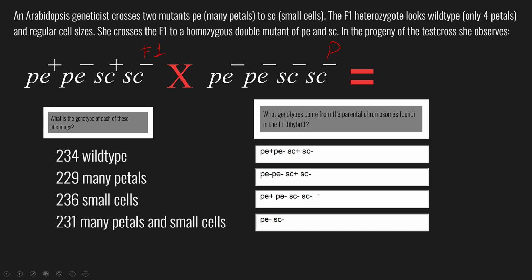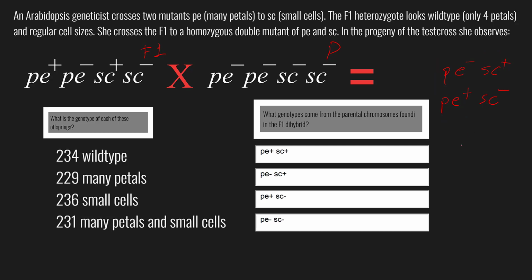And the reason why I'm doing this is because, from the genotypes of the gametes that the F1 individual produced and provided to their offspring, we get information on which ones are recombinants and which ones are parentals. So we know that one of the parents must have been PE minus SC plus, and the other one PE plus SC minus, right? In terms of the gametes that each of the original parentals gave to the F1 individual.